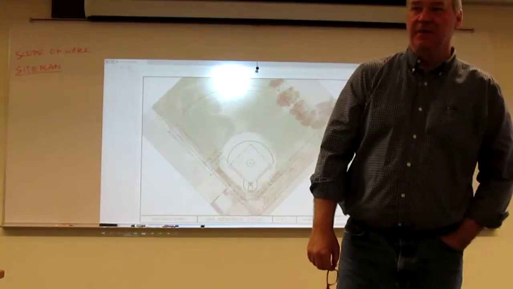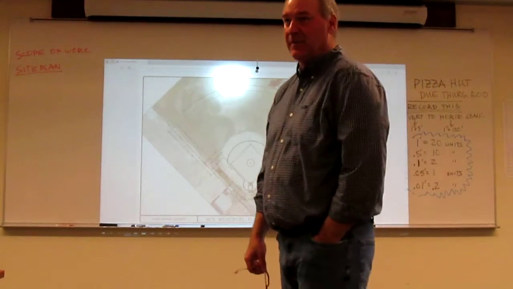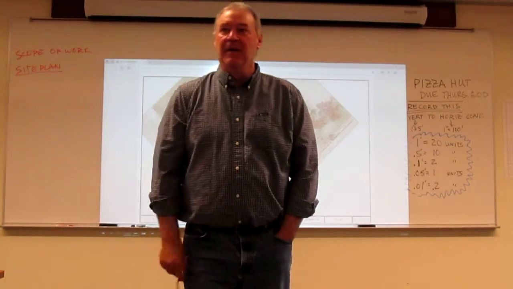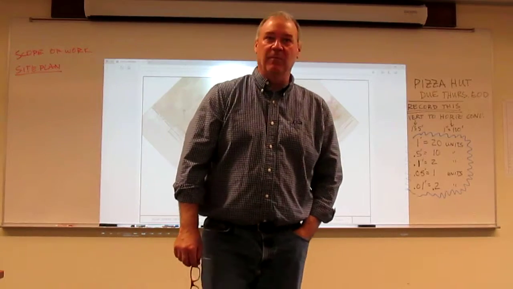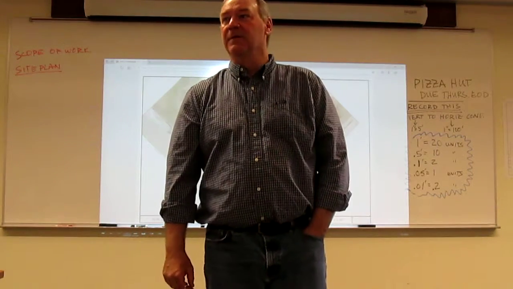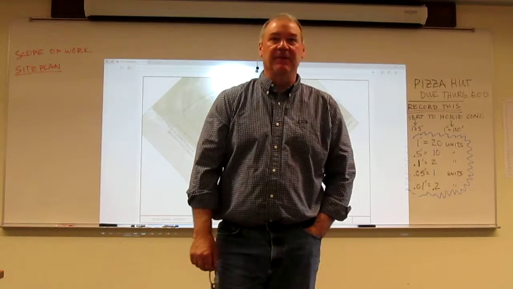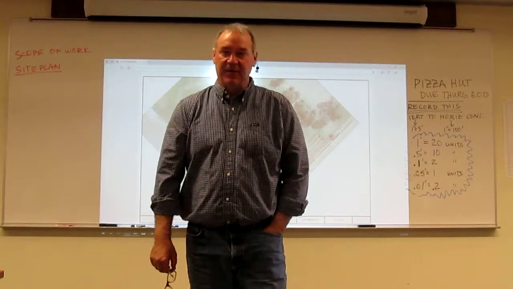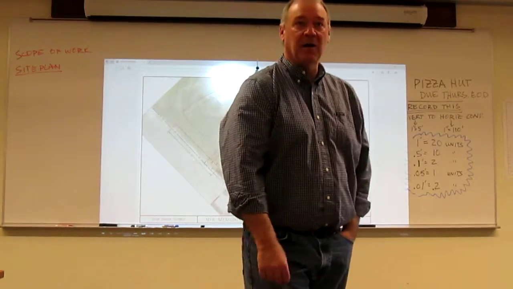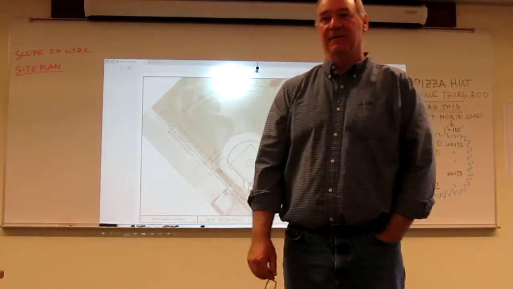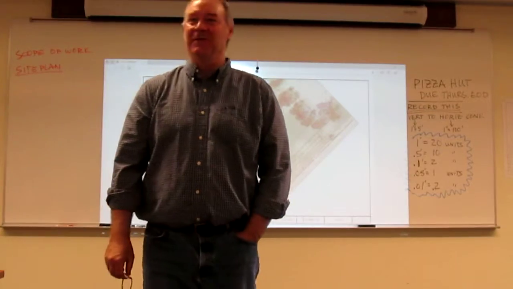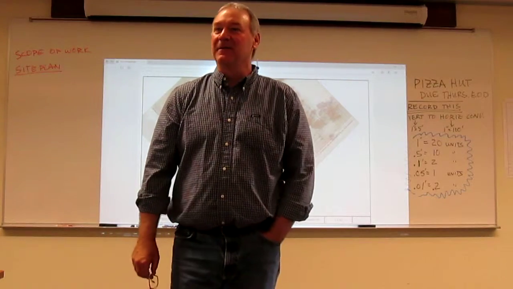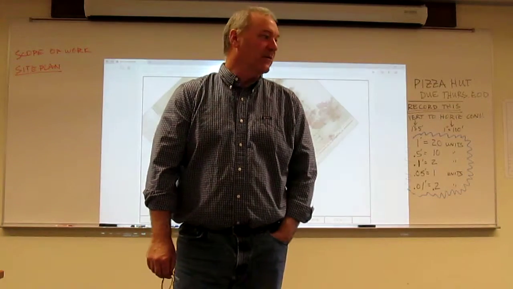In essence, I know the committee is meeting Monday night. I've been invited to that meeting. And in essence, we want to have stakes in the ground showing them where things are, so when they do that meeting, they can walk out on the field and actually visualize it. So we need to go out and survey on Monday and stake our design in the field. Now, for us to do that, we've of course got to do the design. So let's talk about the design and the elements and how we are going to do them.